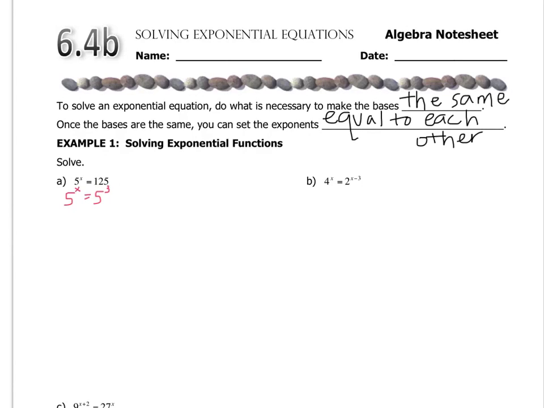And if the equation is true, and the bases are the same, 5 to the x is the same as 5 to the third, then the only way for them to be equal is if x equals 3. Because other than 3, you're not going to get an equal statement. So x equals 3, and that's the only way that it could be a true equation.